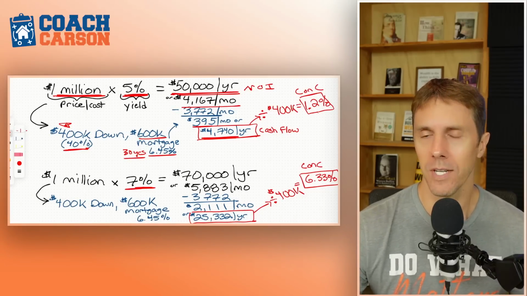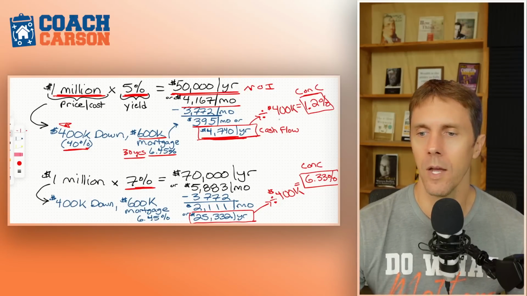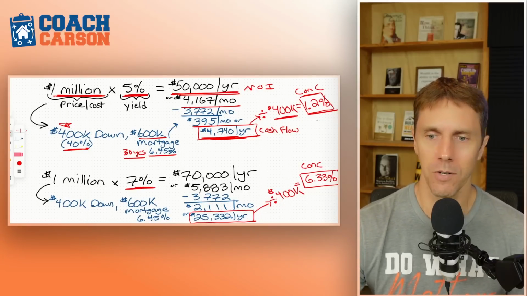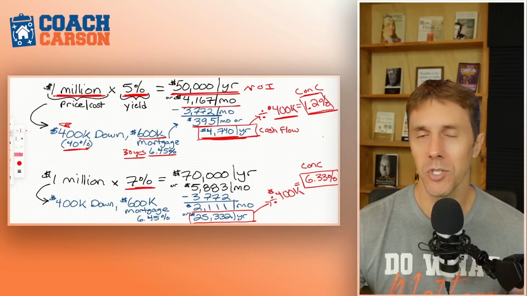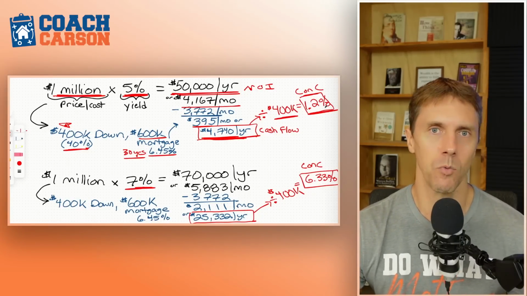And let's figure out how much you're getting back for your cash on cash return. So you just divide 4,740 by 400,000 and you get a 1.2% cash on cash return. So if you're someone who's just looking at cash on cash return, you might say, I'm not going to do this deal because this is a really low rate.